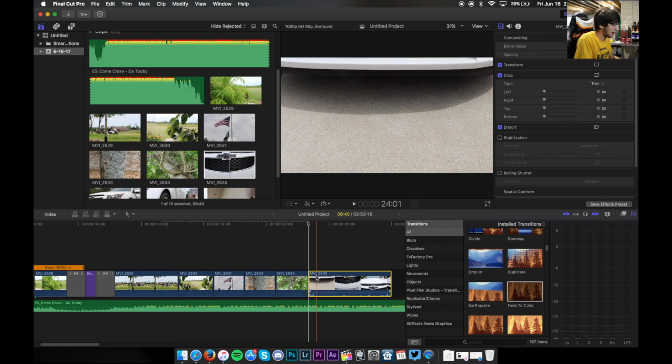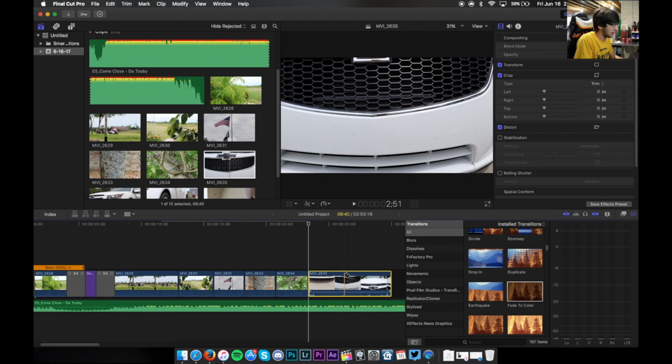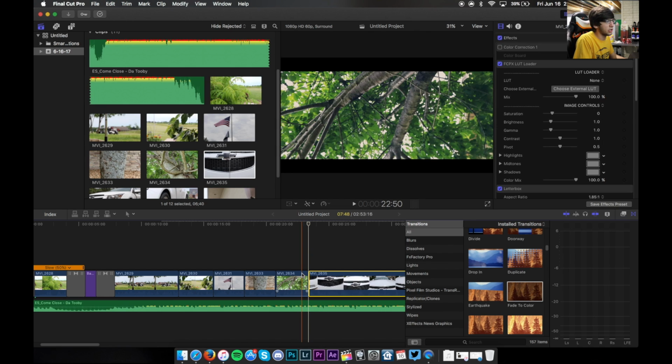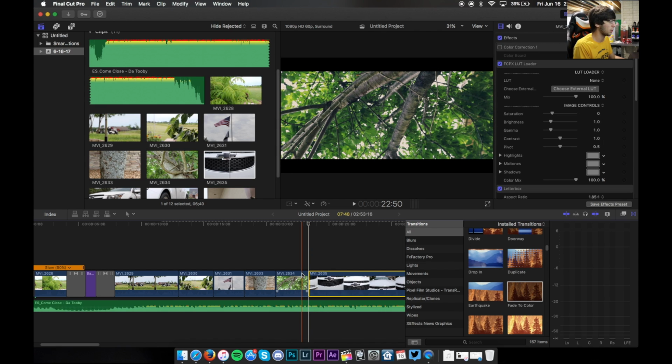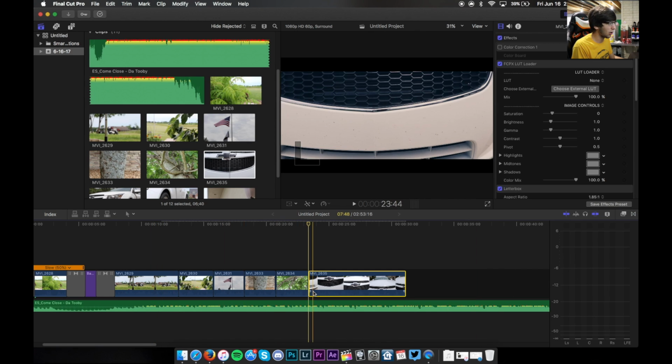So here we go, we got my car outside in the driveway. We're gonna start, let's try to start right here. We're gonna add these attributes. So this is basically what you guys do. It's really simple. Once you get the first couple clips done, you can just copy the attributes and go along with the music until you run out of clips. And you can go way more into depth.